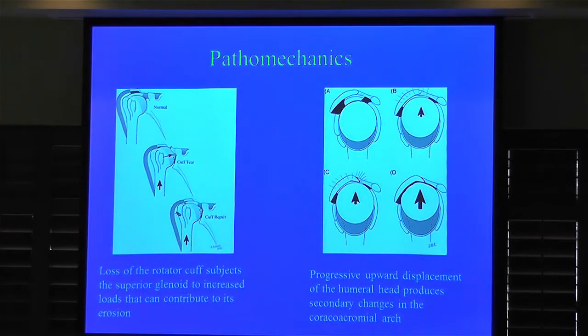So what happens when we lose our rotator cuff is that we get proximal humerus migration up. We start to wear eccentrically on the glenoid, and that can lead to chondromalacia and glenoid pain, and then we start rubbing on what's called the coracoacromial arch, the acromion here. This is where your bursa typically lives. That gets squeezed up against the coracoacromial ligament, and usually it's the supraspinatus, the long head of the biceps, and the subscap that's affected here.